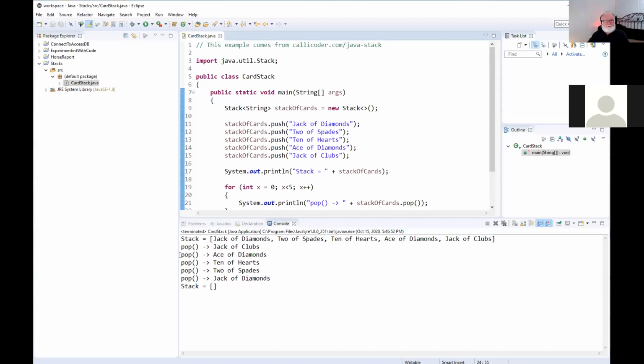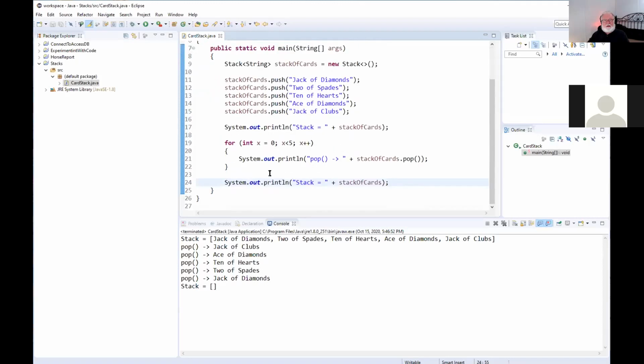And so here's my loop. Pop, that gave me the jack of clubs. Pop gave me the ace of diamonds. Pop, the 10 of hearts. Pop, 2 of spades. Pop, jack of diamonds. That was that 5 loop right there. And now then print what's in the stack again, and it will show you the stack is empty.